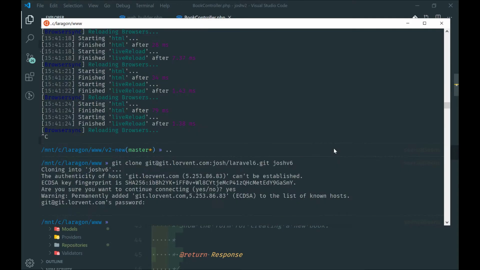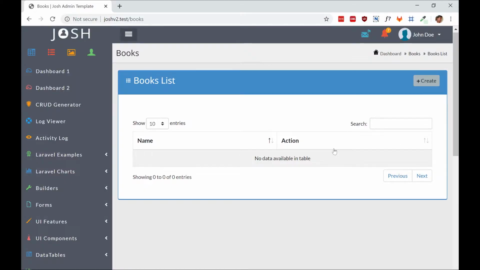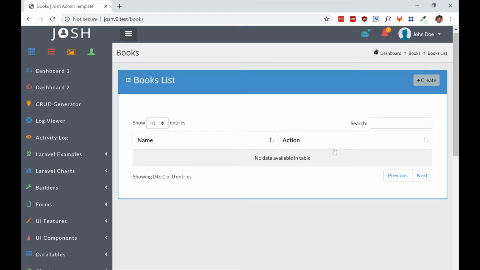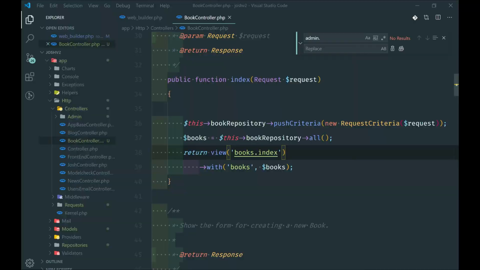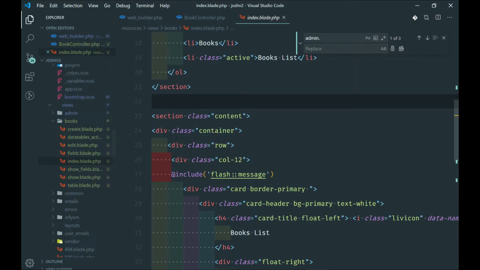Okay, so now let's see. Still it shows, because all these view files are extending the layout from admin. So let's go to books.index.